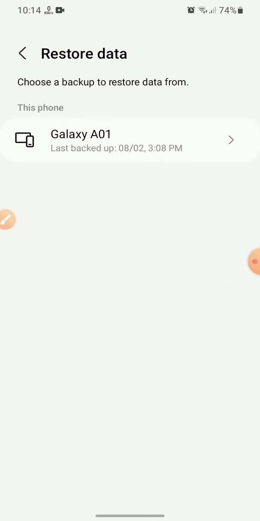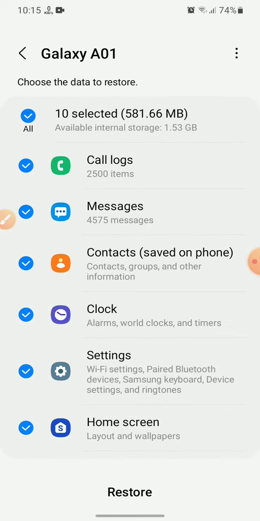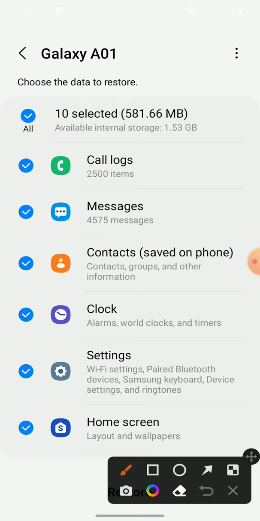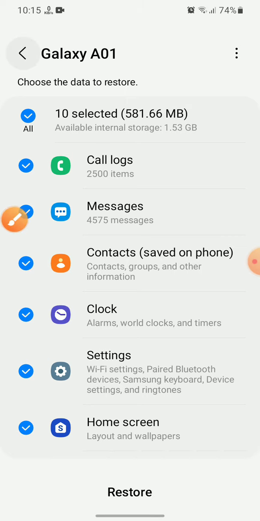As you can see, the last backup was this morning. This process is automatic and you can do it yourself if you want. And here too you can restore data by pressing this button. And if you also want to delete this data from Samsung Cloud, just click this button, data backups.